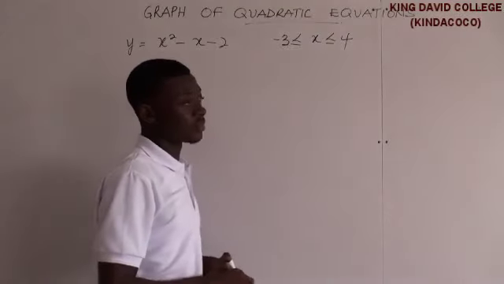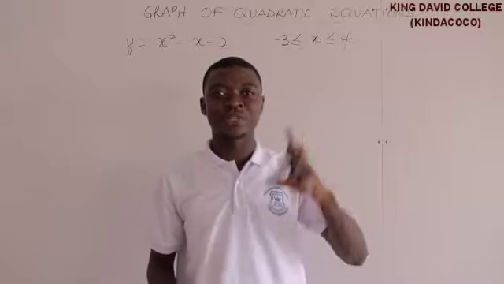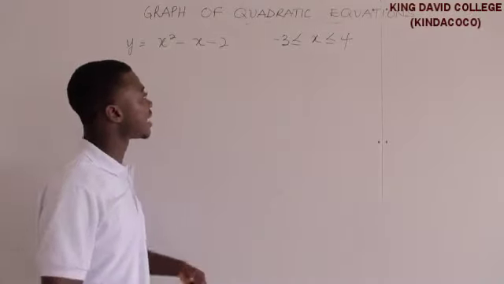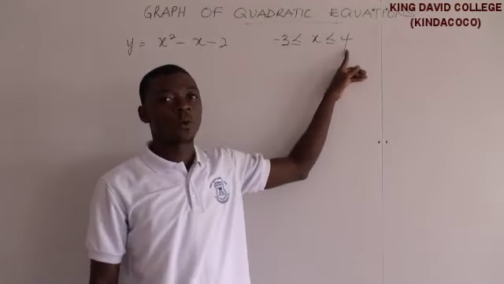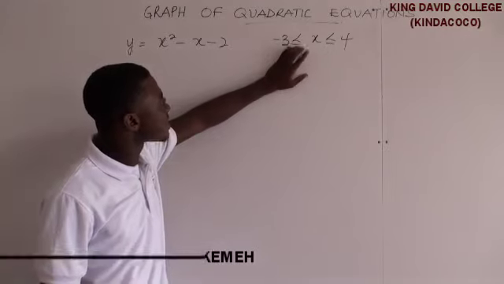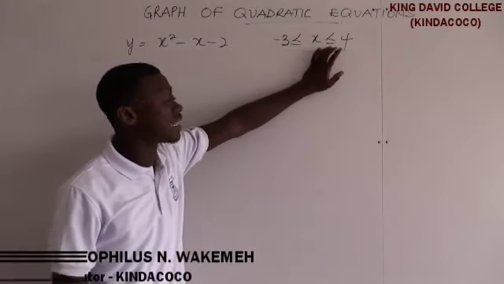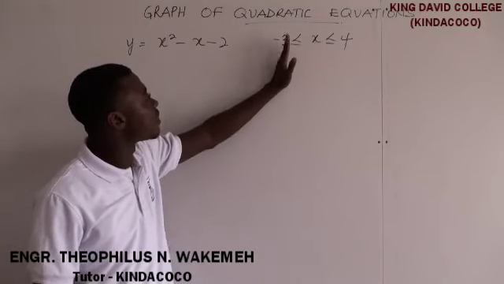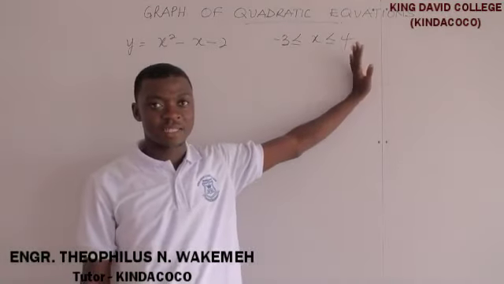Now in our coordinates video, we learned about what domain is. So we realize that this domain means that x is starting from where? -3 and ending at 4. We said that if this underline, or the equal sign, wasn't there, then that means x is going to start from -2 up to 3, for both sides. Right?